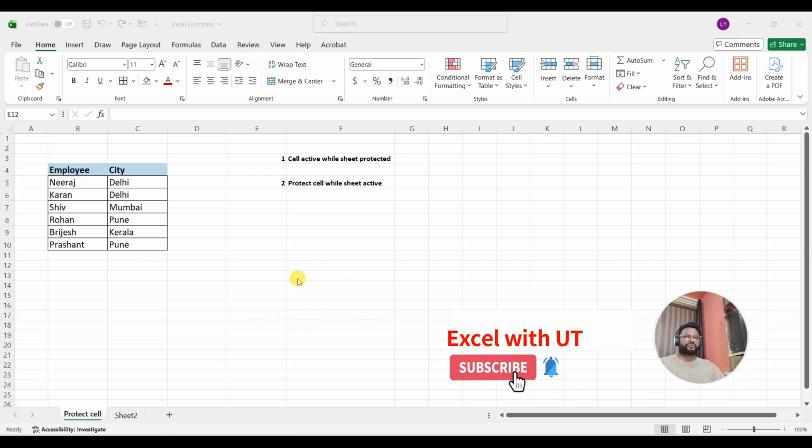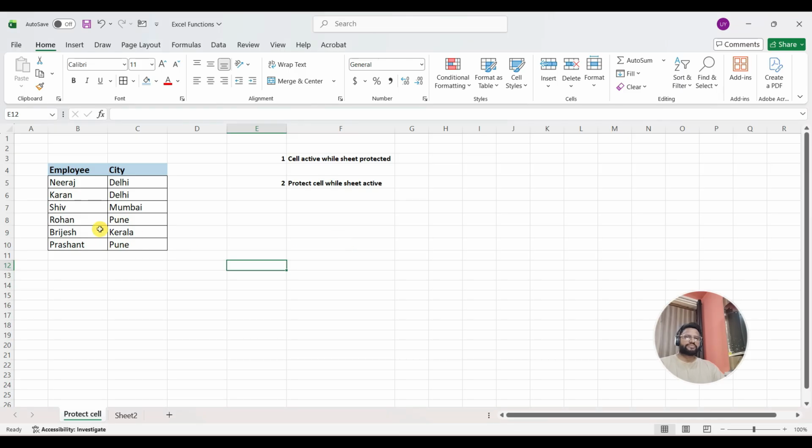In today's session, we are going to see how you can protect the cell. So many times you are working on sensitive data and you want the cell, or a particular table, or a particular section of the sheet to be protected. However, you might not want the complete workbook or the worksheet to be protected. So we can see how we can protect a limited number of cells while the other sections of the worksheet might remain enabled.